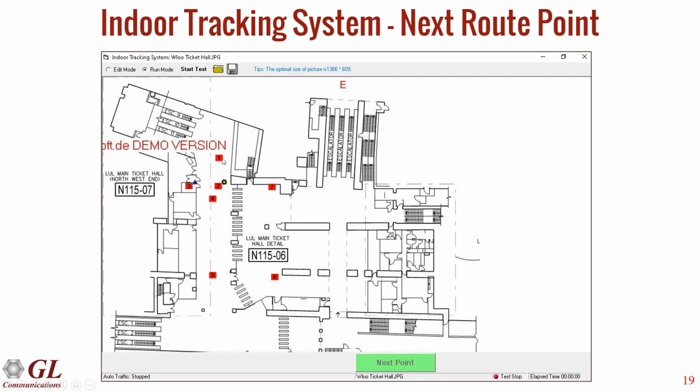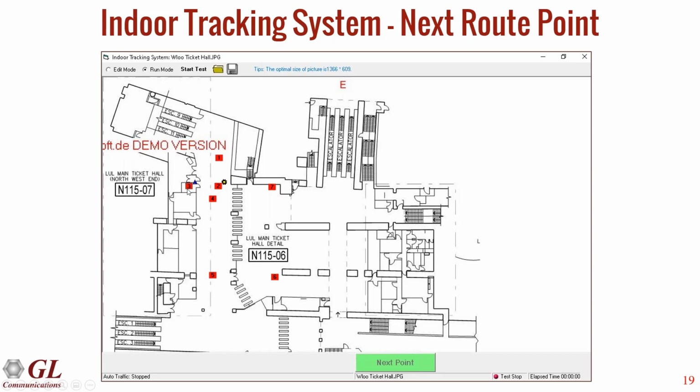Okay, so now what you're going to do, as Raghavendra mentioned, you're going to walk from 1 to 2. And everything's running automatically. The VQuad is running automatically. You don't have to touch it. When you get to point 2, you're going to hit this next point. Okay, that means you're going to be going from 2 to 3. So you walked 1 to 2. Now next point. Now you're going to go from 2 to 3.